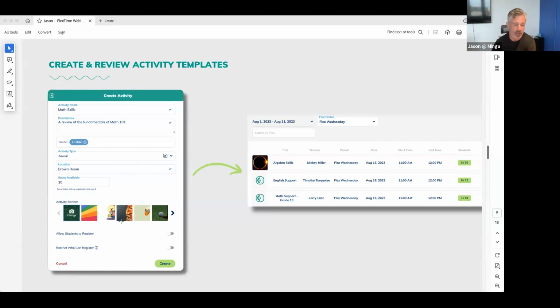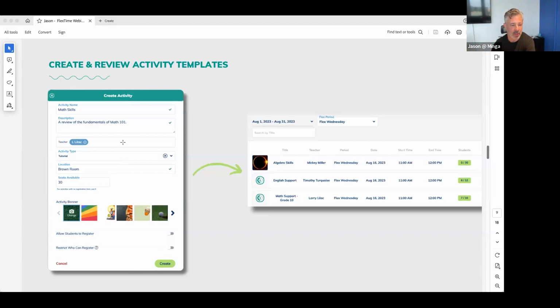Or if I'm a math teacher, but I also like to play soccer, an aspiring soccer star math teacher, then occasionally, if the option's available, I could also offer a soccer workshop outside as a physical activity flex time offering.